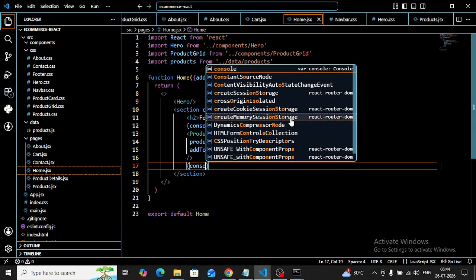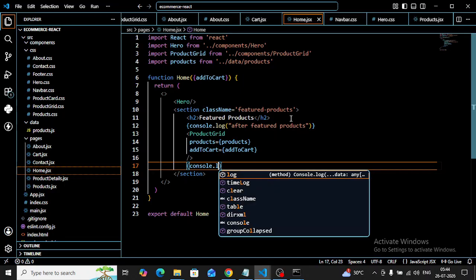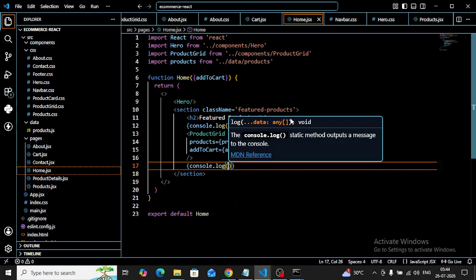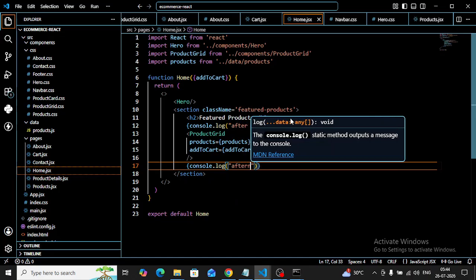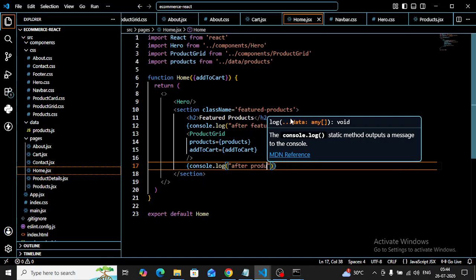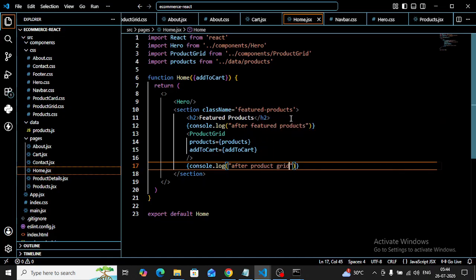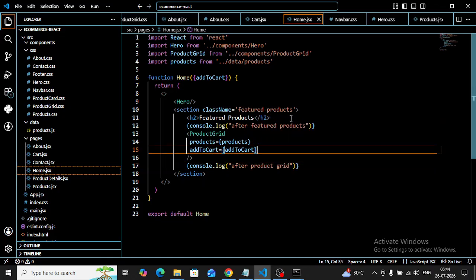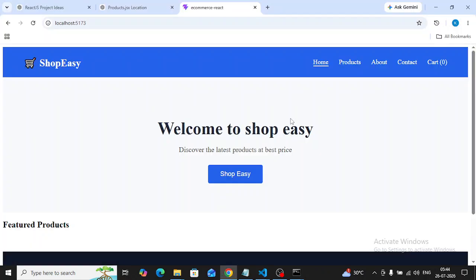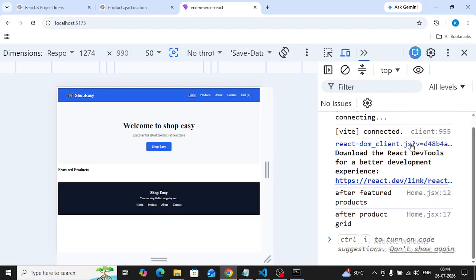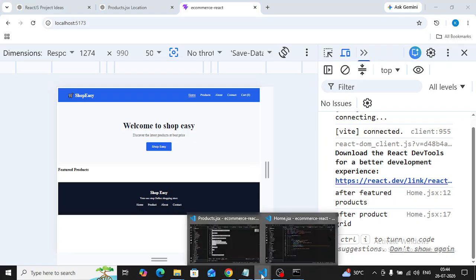So right here, console.log after product grid. So save. So if you refresh and open the home page, now open the console. After featured product, after product grid, so there is a problem with the product grid.